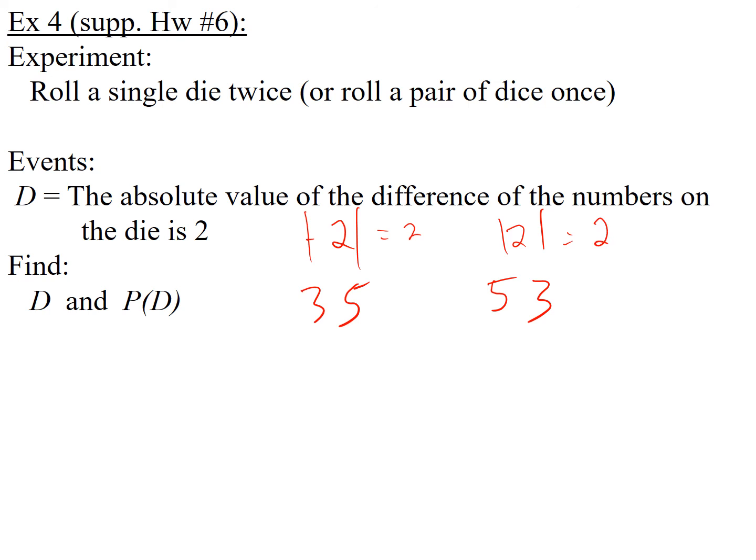Okay, so it was worded a little bit weirdly, I understand. But all I'm trying to say is that the numbers on the die are 2 apart, and I don't care which one is bigger, which one is smaller. All right, so if we understand that, then let's go ahead and list these. So my thought process here is that first I'm going to write D, obviously, in curly brackets. And I'm going to think, are there any outcomes where the first thing is a 1? Well, if this is a 1, the other one's got to be a 3. So the difference is 2.